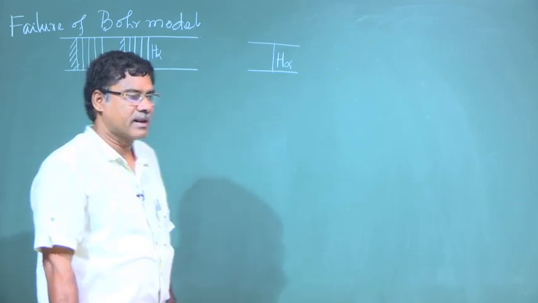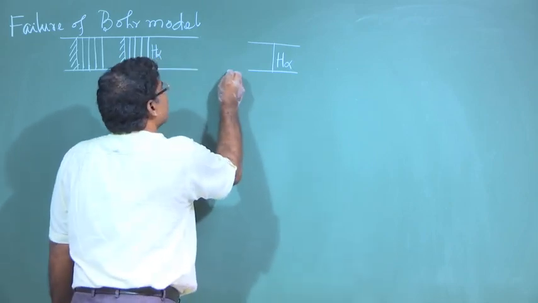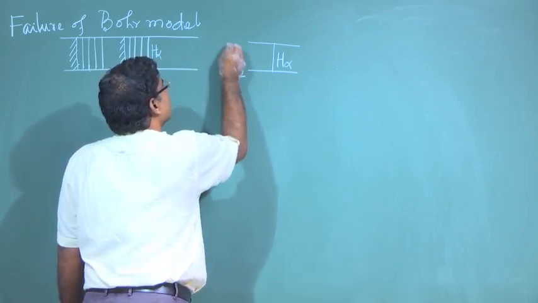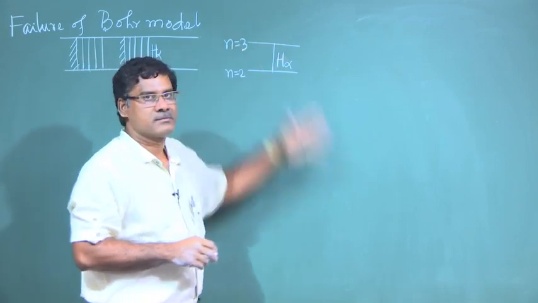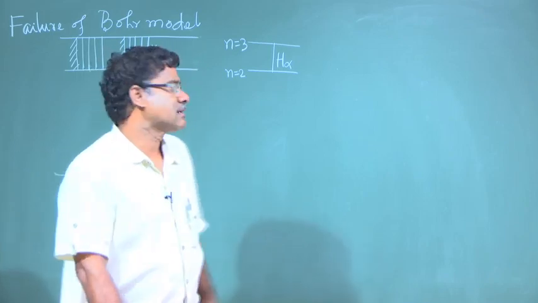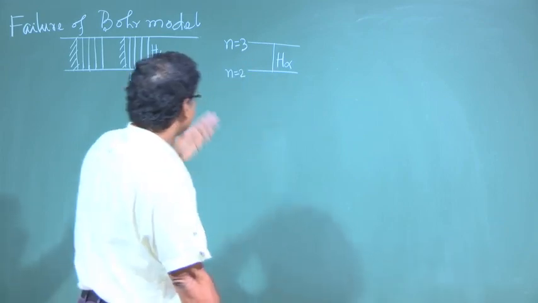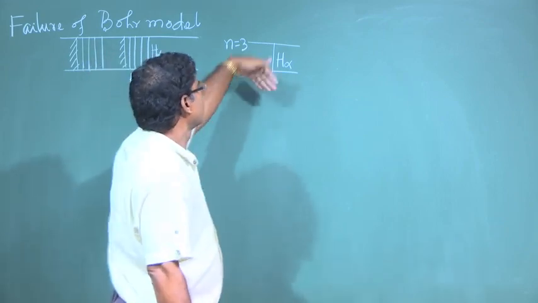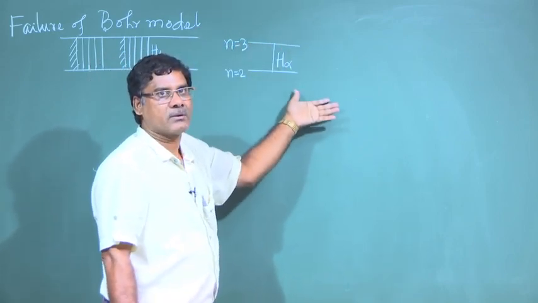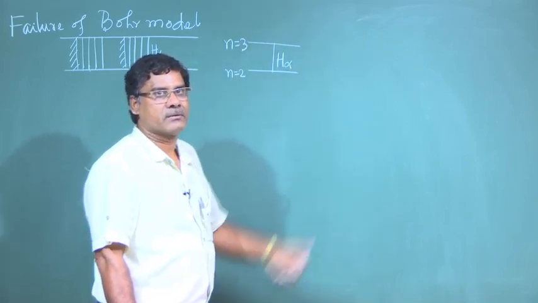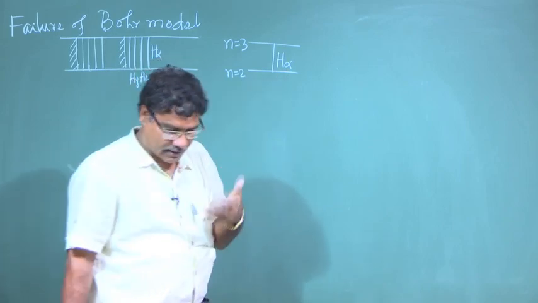from where is it coming, H alpha line? It is coming from the transition between n equal to 3 and n equal to 2, okay. This transition gives the H alpha line, right. And then H beta, H gamma, etc. come from successive transitions from n equal to 4 to n equal to 2, n equal to 5 to n equal to 2, etc.